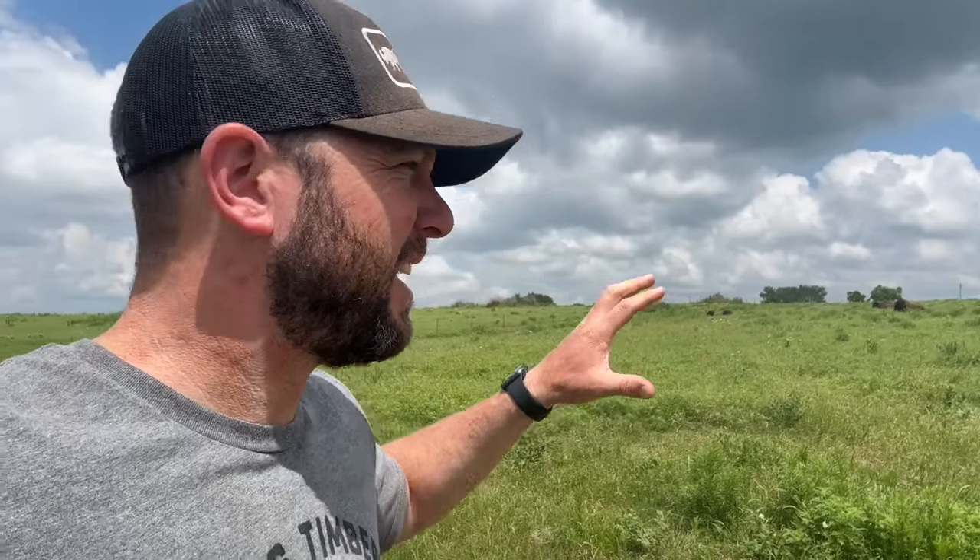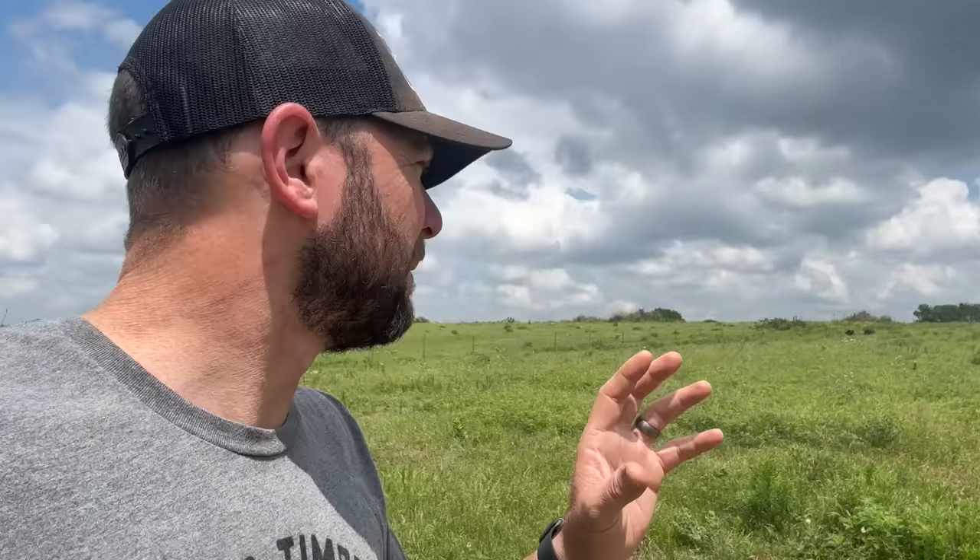The benefits of cover crops and rotational grazing — we've had a lot of rain this spring and we're working our way into early summer. What has helped with ground cover is the seeds we laid down. A lot of the warm season grasses are about to start getting after it. A lot of what's left is the spring grasses, spring forbs, spring plants. We planted a cover crop and it's been so beneficial because the bison have something to graze on. Bison are kind of picky on what they're grazing.